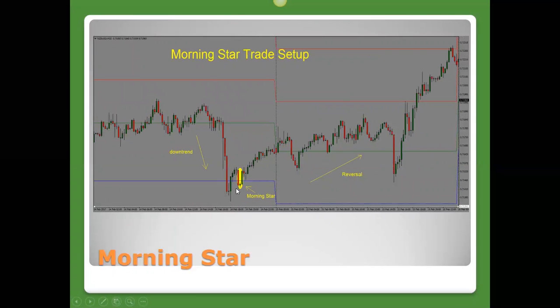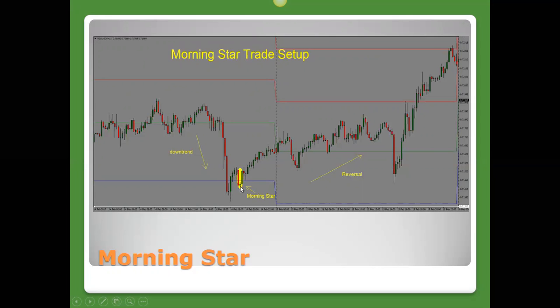Here is an example of a Morningstar pattern. This is our inefficient move that is getting filled here. So here we have price coming down. Generally, I see this quite often with the inefficient moves that we talked about last time. You have an inefficient move, then you get a little bit of this indecision candle, and then price pulls up. And then you may get a higher low right here. So this is our Morningstar pattern.